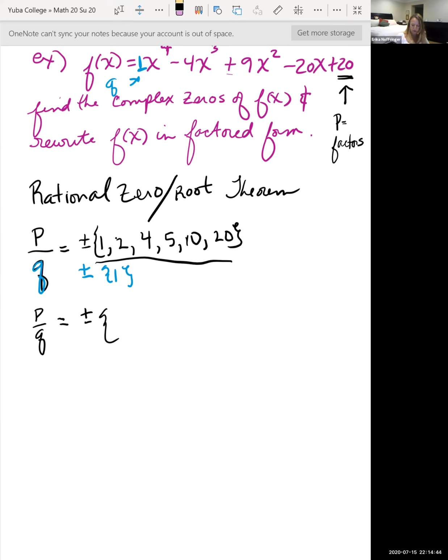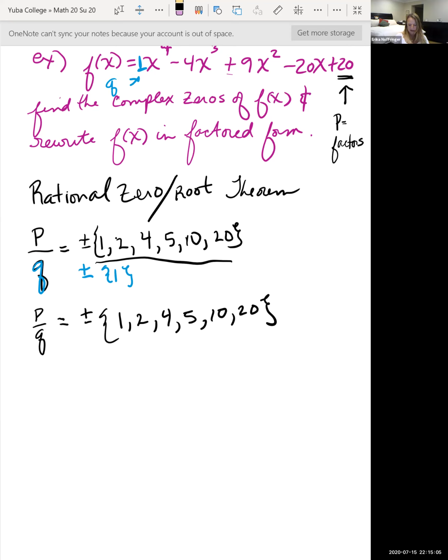Basically we now have to start testing these numbers and hoping that when we use our synthetic division, that last number is zero. We can use some of the other techniques to help us find those zeros, but you don't have to know them. I could think of Descartes' rule of signs, thinking about the changing of the signs, which you don't have to know to do this test. This is one sign change, this is one sign change, this is one sign change, and this is one sign change. There are four sign changes here. So there's either four positive zeros, two positive zeros, or none. So I know if I find one, there has to be another one.